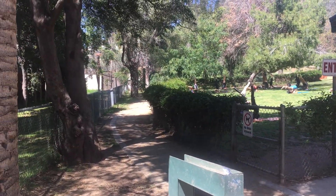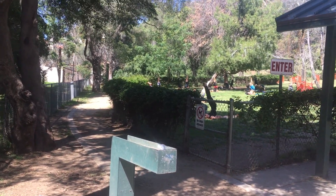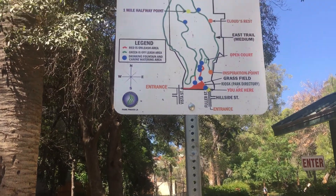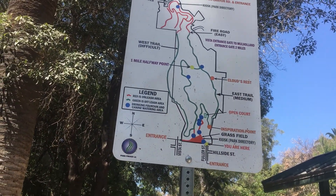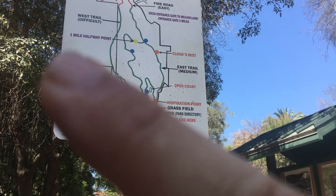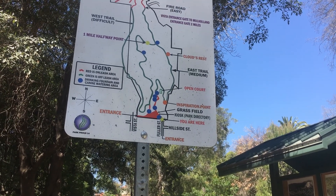We meet in this meadow just past the yoga area for our staging area. But if you have totally missed us, what you need to do is catch up with us. The way to do that is — you see here — this is the sign which gives the map of the park. You want to get to that yellow dot about right there, where it says half or one mile halfway point. So you want to go on the middle trail. That's the key.